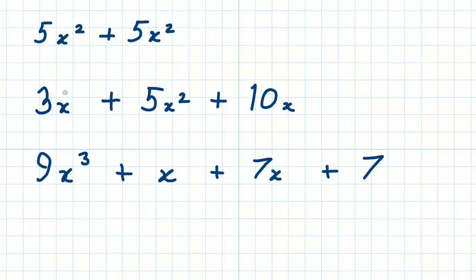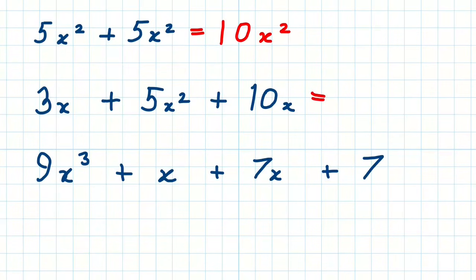We may have a term like 5x squared, which has a power of a variable in it, rather than just a variable, x. So we treat the x squared like its own variable. So 5x squared plus 5x squared is equal to 10x squared, and that stays as x squared all the way through. If we have different powers of a variable, like x and x squared, they are not like terms. So 3x and 5x squared are not like terms.